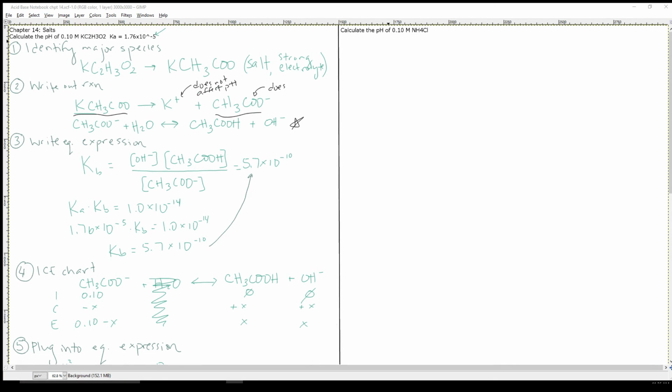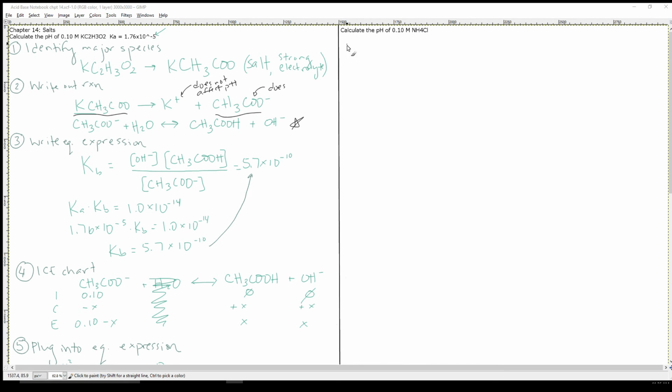and try it again. If you'd like to try this without me, you could just, oops, that should be step 1. Just keep in mind that this guy is going to be acting as a base. Wait, no, other way around. We just solved one that was acting as a base. This one will be acting as an acid. This will act as an acid. Okay, so here we go. That color difference isn't enough for me.